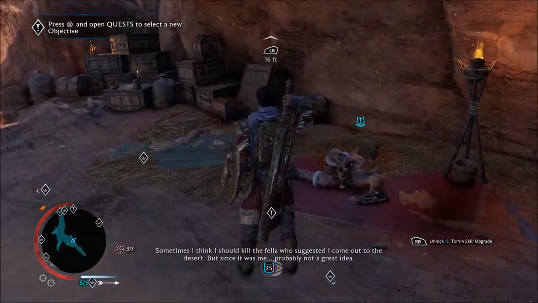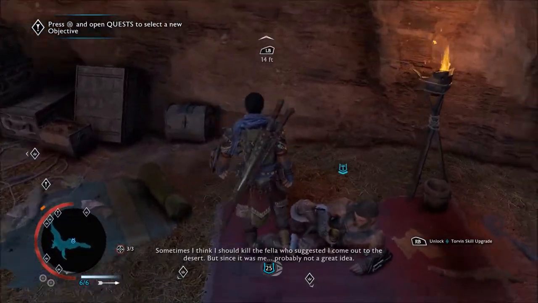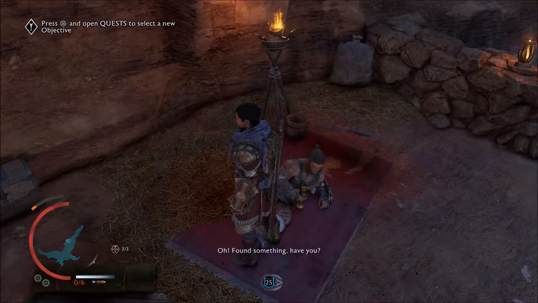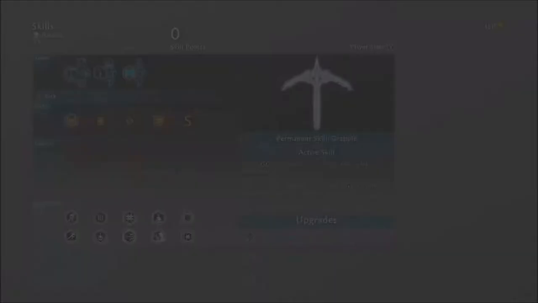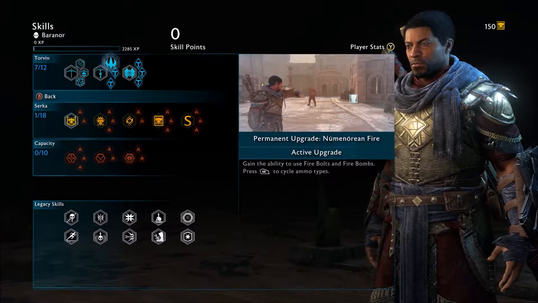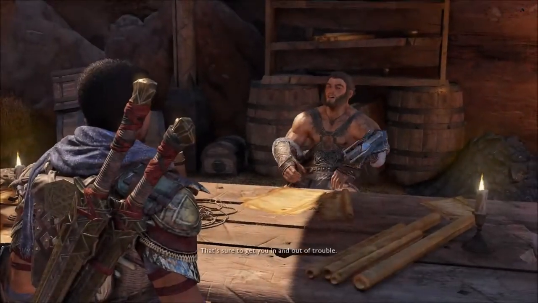I think I should kill the fella who suggested I come out to the desert. But since it was me, probably not a great idea. Oh, found something, have you? That's sure to get you in and out of trouble.